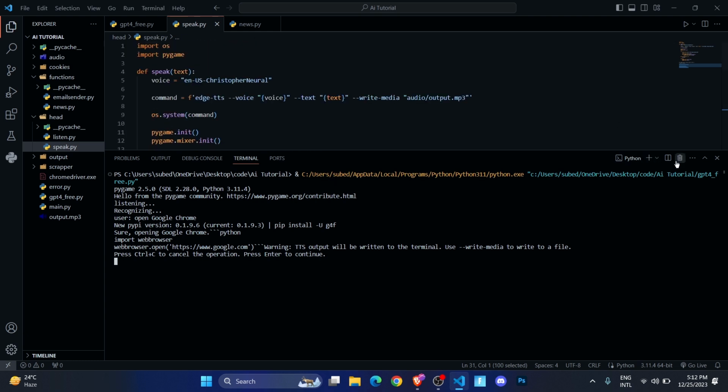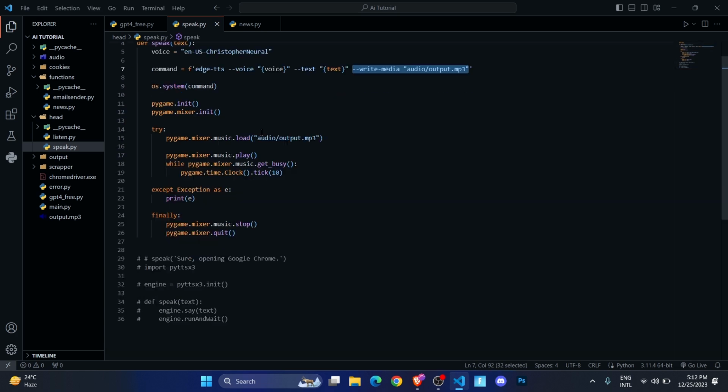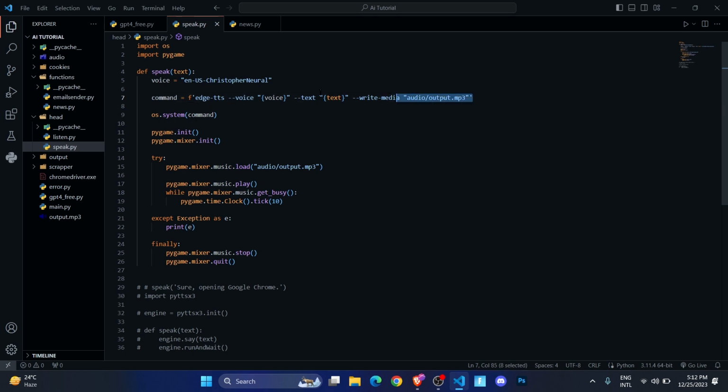So it is telling us to use write media to write a file. We have used this, but it's not working. So what we can do is, instead of creating a file, we can just store that file in memory, so that we will use it again, and when it is done, we're going to delete that. I have already set up a code for that, so let me give you.